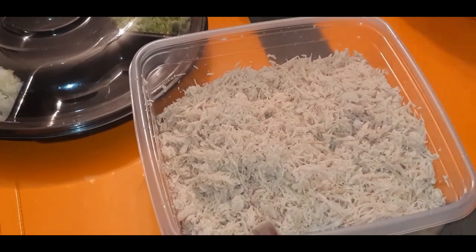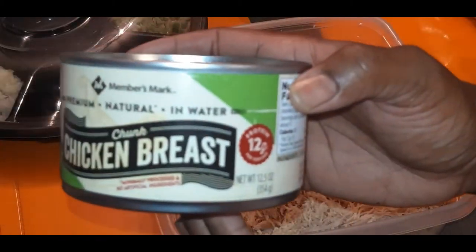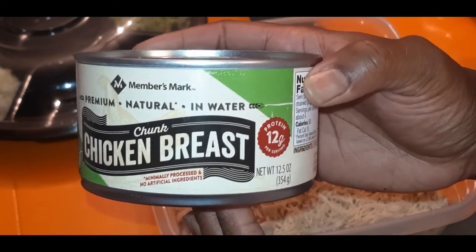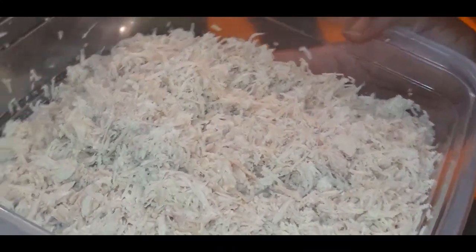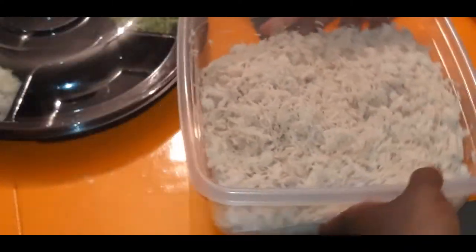So here I have some canned chicken from Sam's Club. This is just chicken breasts in the can. So I opened up about four of these bad boys. I just took my hands and kind of shredded it, broke it apart because I didn't want any thick lumps.